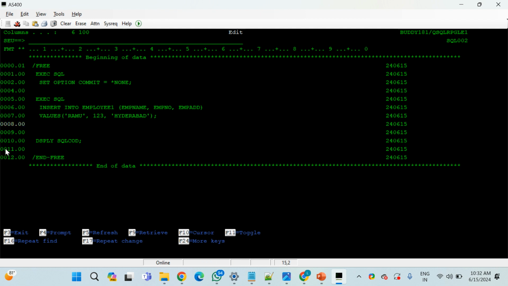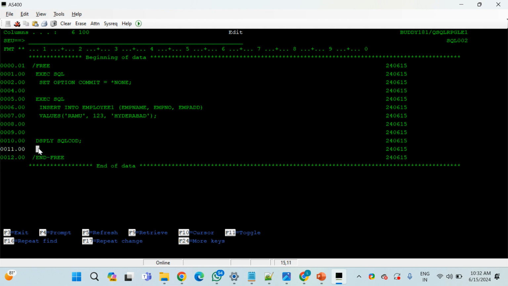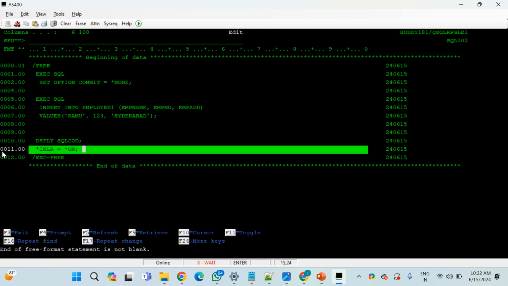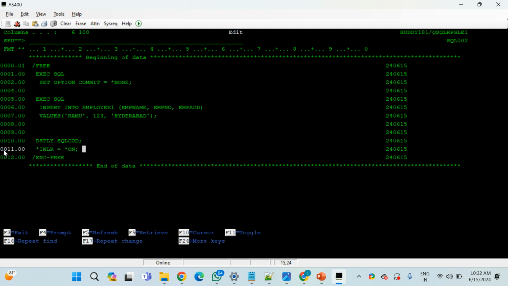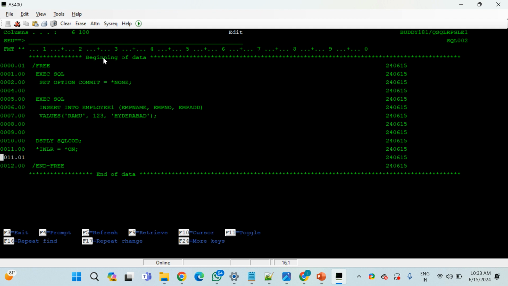Display SQL code, and you can just mention another one: EVAL *INLR = *ON. Okay, so this is how you can do the free format. In the free format, you no need to mention the END-EXEC, and you should not give the colon for the EXEC SQL.